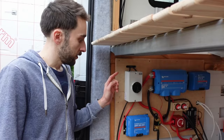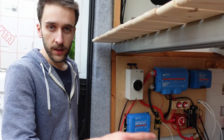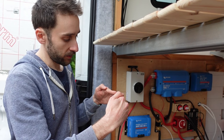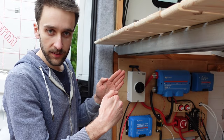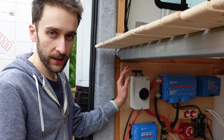One of the reasons why the DC switches are a little bit chunkier and heavy duty than an AC switch is because it's actually harder to turn off DC electricity. AC is constantly cycling through 0 volts, so it's self-extinguishing. If you flick a switch, it shuts down straight away. Whereas with the DC side, as you're opening it, the current's always flowing in the same direction, and if you open the switch slowly, then you can get the current arcing, which basically means it's jumping between the contacts as it's opening, kind of like a drawbridge opening, and then you can create sparks and burn out switches that aren't rated for it, which is why DC switches usually have to be more heavy duty and industrial to handle it, even with the same amount of current.